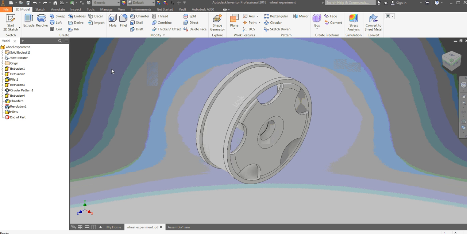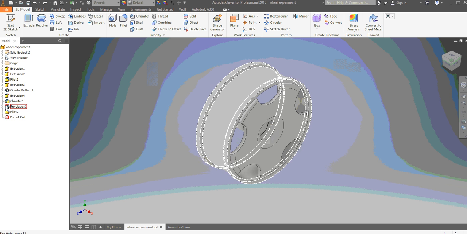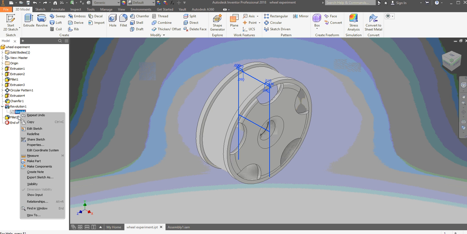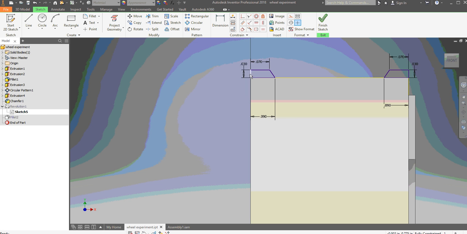And then, of course, you can edit the sketch itself. You can find the sketch within your browser. Maybe there's an open sketch that we can edit. Or, hopefully you know how to do that by now. But we can edit a previous sketch. We'll go to edit sketch instead of edit feature. And then we could change some dimension. We could tell this to be 0.06 instead of 0.03. And we could tell this one to be, I don't know, 0.05 instead of 0.07.